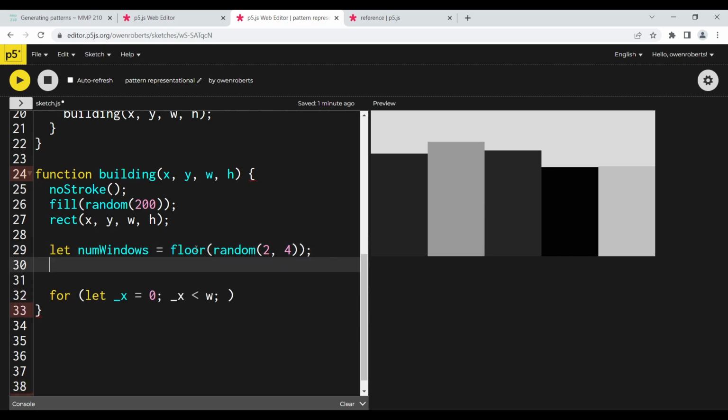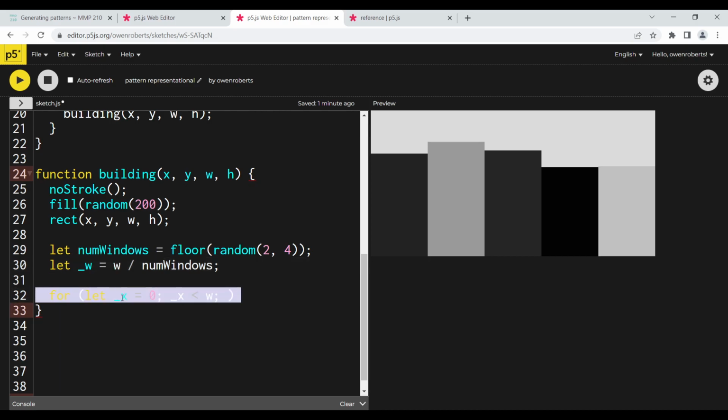And so the width of a window, let's use underscore w for that. The width of a window is the width of the building divided by the number of windows. So now we have x, meaning where we're starting drawing our windows, underscore x, and then the width is the width of the building, and then we're going to say underscore x plus equals underscore w.